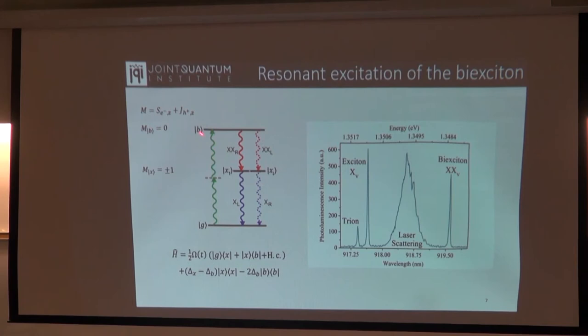And the bi-exciton, since it consists of an up and down electron and an up and down hole, all the spins cancel out, so we have spin 0. And the ground state is obviously spin 0 because it's empty. So if we want to drive this transition to the bi-exciton, we cannot do that from the ground state, it's dipole forbidden. We could send in two lasers, one on the exciton and another one at bi-exciton energy. But as I mentioned before, in the semiconductor system, this totally screws you. So instead, we can use this virtual transition here and just drive the system directly from the ground state to the bi-exciton with this two-photon process. And then we end up in the bi-exciton state, and it will decay either on this side or on that side, which would give us polarization entangled photons.